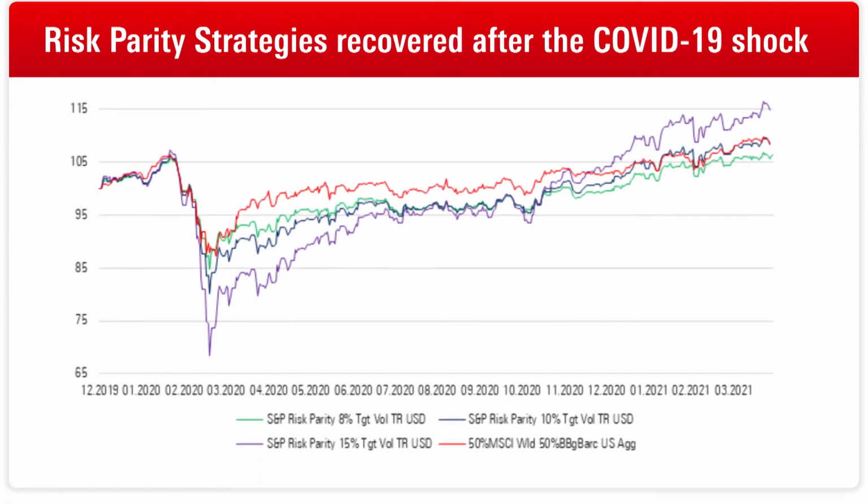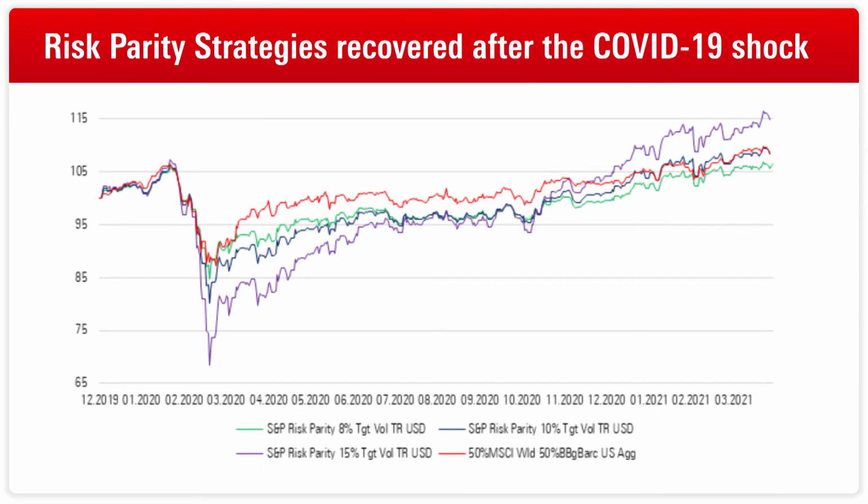So putting aside last year's very tumultuous period, what about the rest of last year and the start of this year? Yeah, so most ended last year higher because equities and bonds recovered. But in the first quarter of this year, we've seen interest rates rise, and many of these risk parity funds struggled versus their more traditional peers because risk parity holds a lot more bond exposure, of course. So it will be interesting to see how these funds will do if that trend continues.